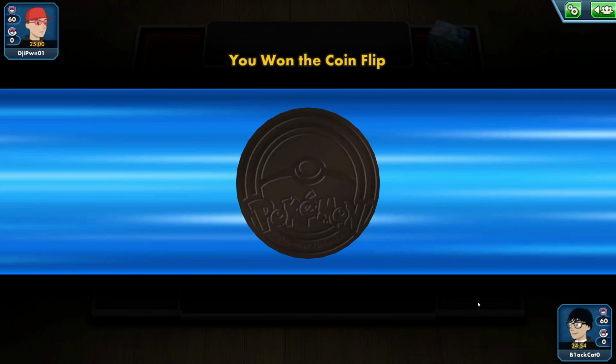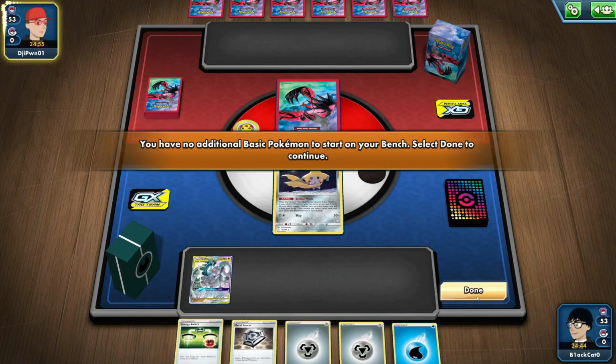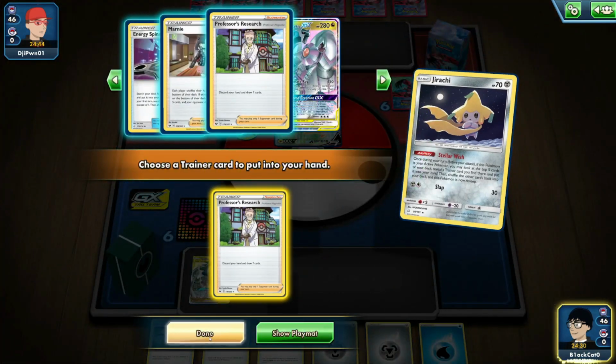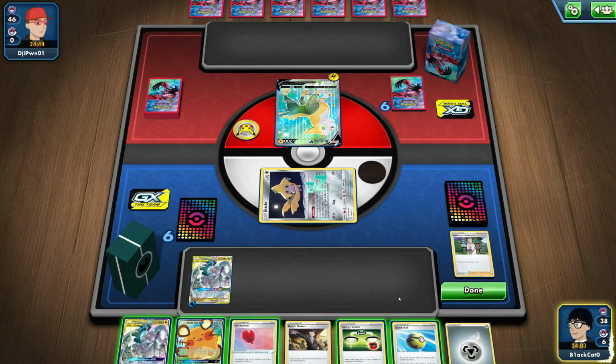Game 1, we win the coin flip and we get to go first. Our opening hand looks pretty dreadful though, so we have no choice but to start Jirachi and pray on our Stellar Wish. Our opponent doesn't seem to be faring that well either, as he just attaches and passes to us. Our top deck doesn't help our situation, but Stellar Wish gets us into a Research, so now we can hopefully start going. Our new hand is pretty good since we can get our Zacian from it, and we have a Dedenne in hand to continue powering through our deck.